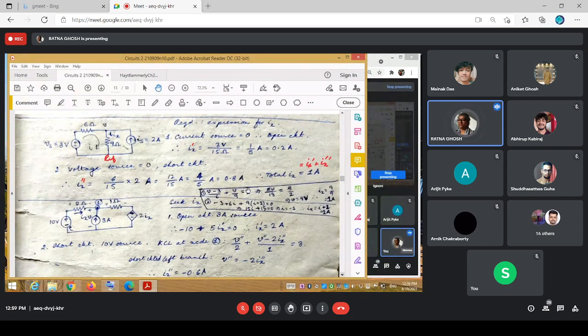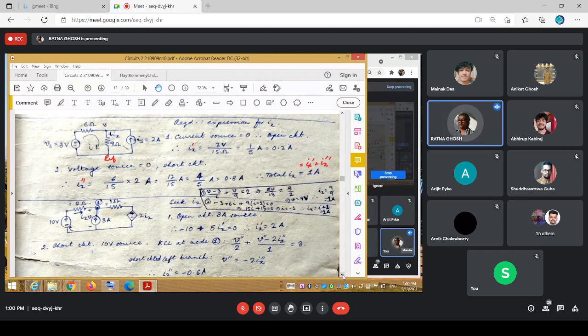I've just shown you that you could have done the same thing using either the nodal method or the mesh method also. It is good to remain conversant with each of the different methods. That's the whole objective of this particular chapter. You do good to know all the techniques so that you can apply any of them as required.